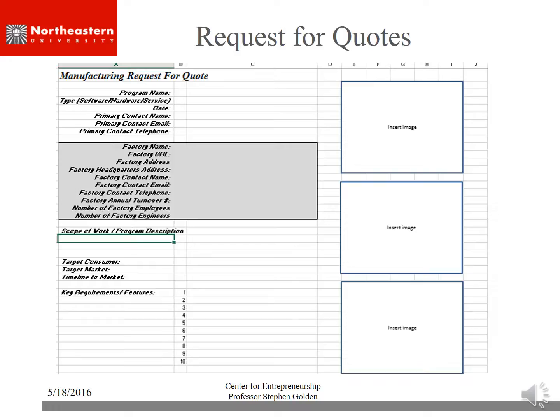You need 3 quotes for every component of the project. Again, if you're going to build a hard good device in one factory, have it packaged in another factory, and have somebody develop an application software to make it work, then you need effectively 9 quotes. If you're going to have somebody do the creative for you on the packaging, you need 3 quotes on top of that, so that's 12 quotes. So you need 3. Every time you have a component, you need 3 RFQs.